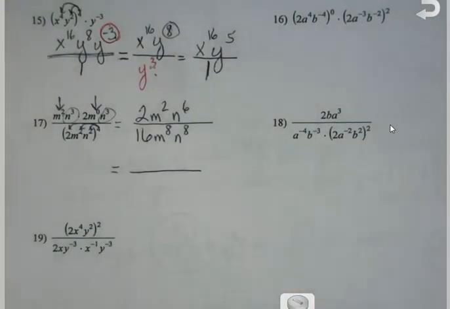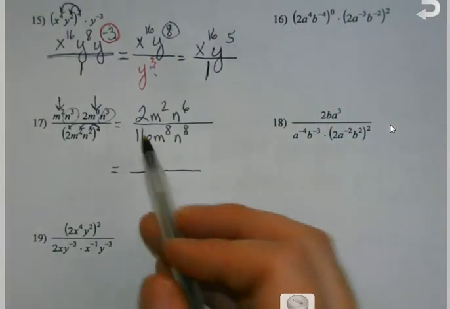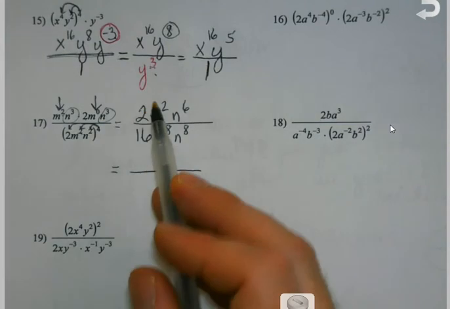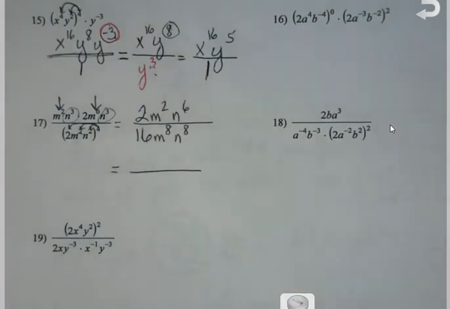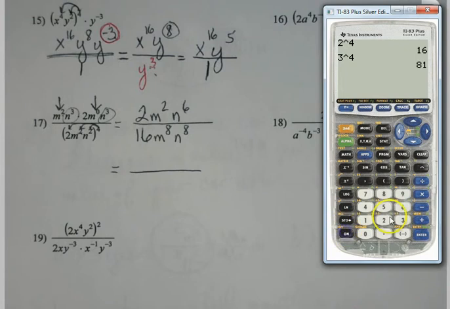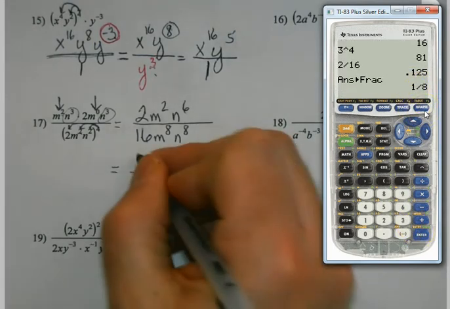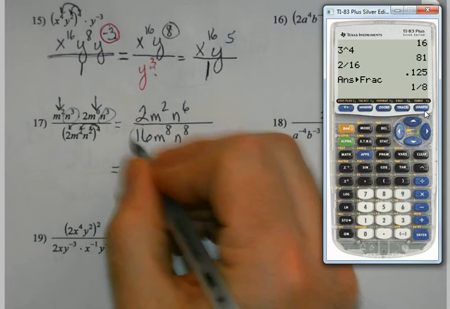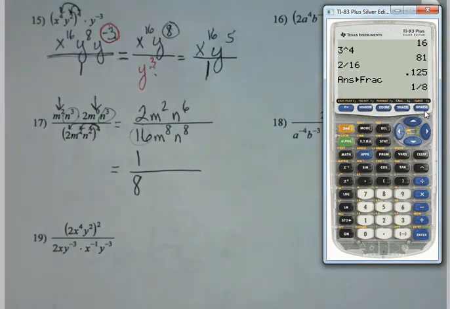And again, be careful here, because you might look and you're like, oh, 16 divided by 2 is 8, and you just write 8. But be careful, that 8 would need to go in the denominator. And here's why. If I were to punch 2 over 16 in my calculator, and I don't want the decimal, so I'm going to math enter it. Notice it's 1 over 8. And also that 16 is bigger, it kind of gives me a clue that that's where my answer is going to be.